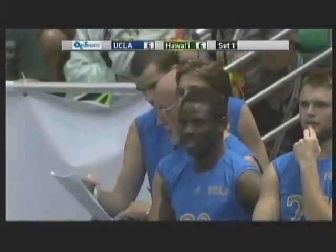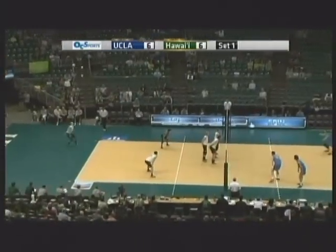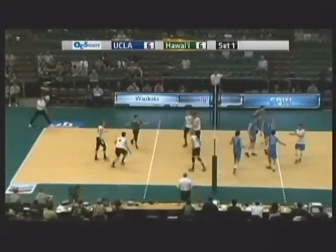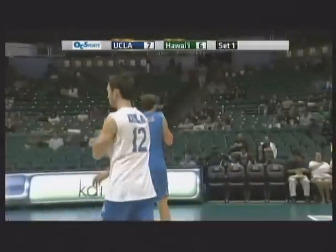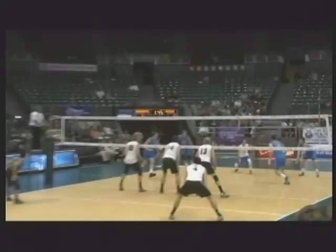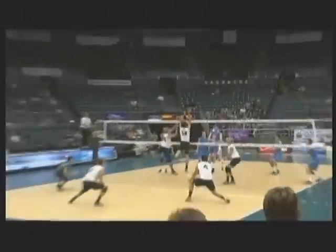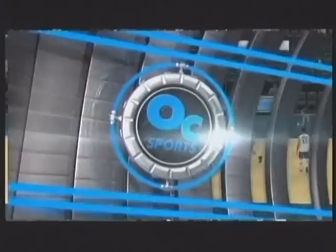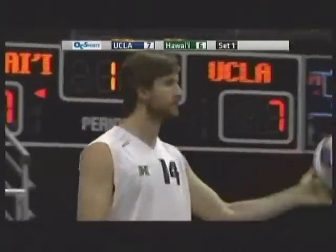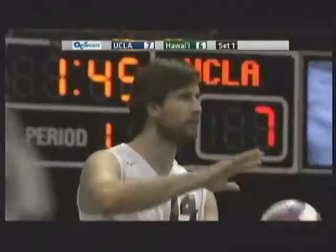The Bruins are trying to rebound from a rare loss — they had a ten-match winning streak snapped Tuesday night at the hands of Long Beach State. Thomas Amberg with the kill. Amberg has his left hand all bandaged up. He's got a couple of smashed fingers — actually, as I asked him before the game, this is a preventative thing. He's torn the webbing between two fingers several times, so now they just put it on to let it heal up, but it continues to get ripped.